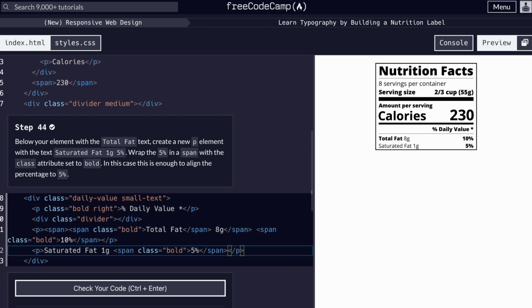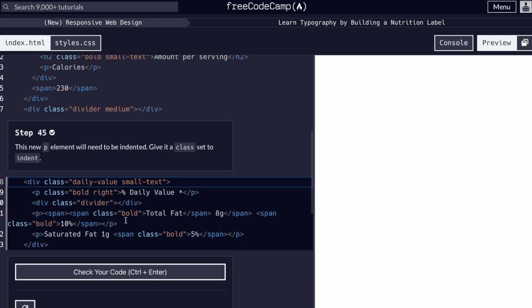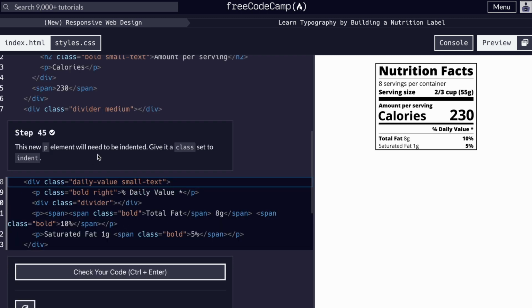In this case, this is enough to align the percentage by 5%. This new P element will need to be indented. Give it a class set to indent.